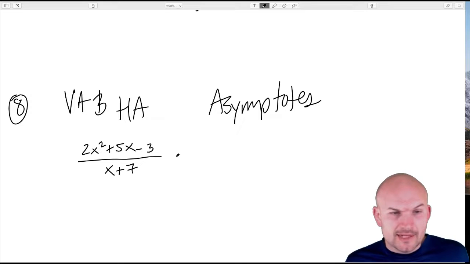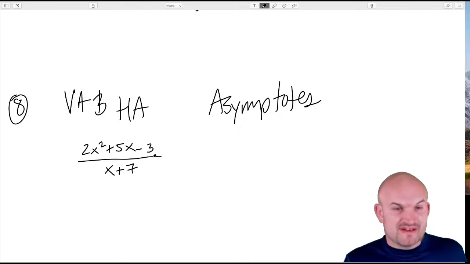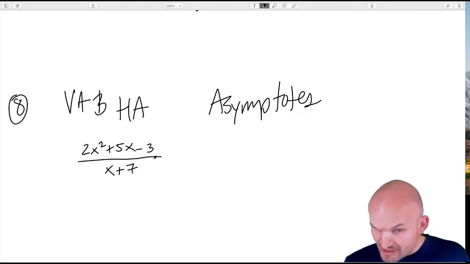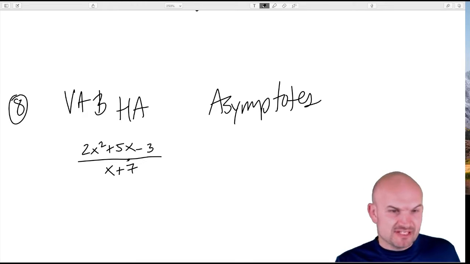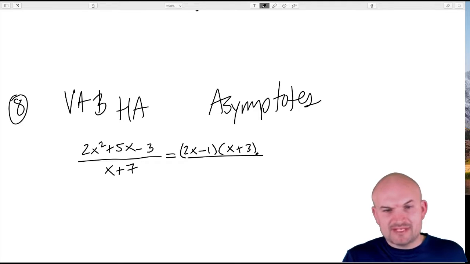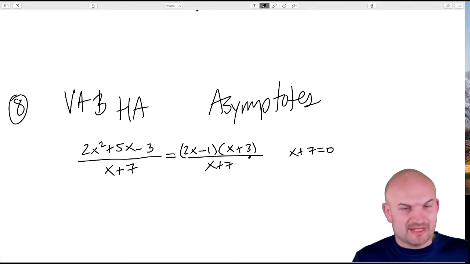Okay, so in the first example, if I had an example like this, and I said, find the vertical and horizontal asymptotes, the first thing we want to do is find the vertical asymptotes, and that's going to be the values that make the denominator equal to 0. However, we want to make sure that value is not going to be divisible into the numerator. So we want to make sure we can factor that, right? Now, again, we already know our answer here. So we know that x plus 7 does not divide evenly into our numerator. So therefore, when x plus 7 is equal to 0, that's going to be a discontinuity. It's not going to be removable because it cannot be divided out, and therefore it's going to be a vertical asymptote.